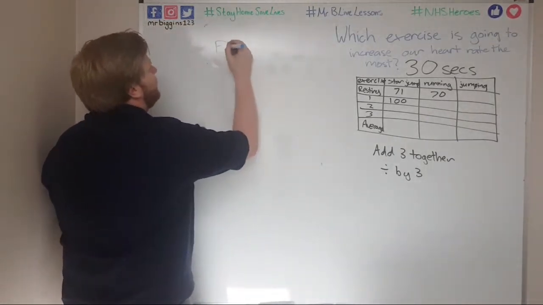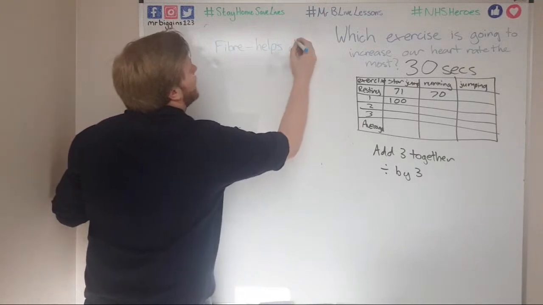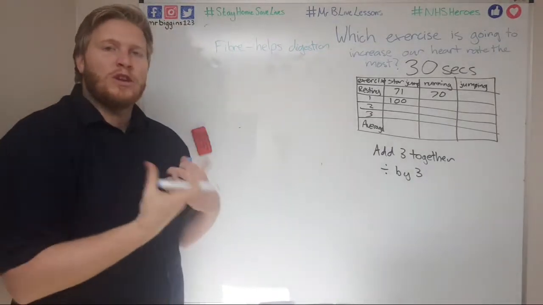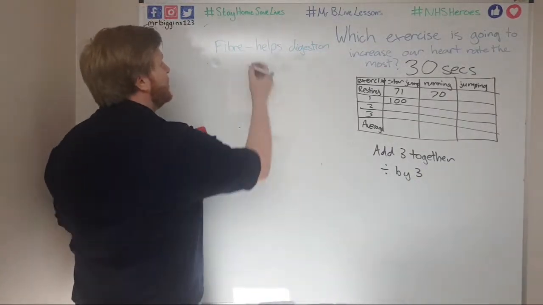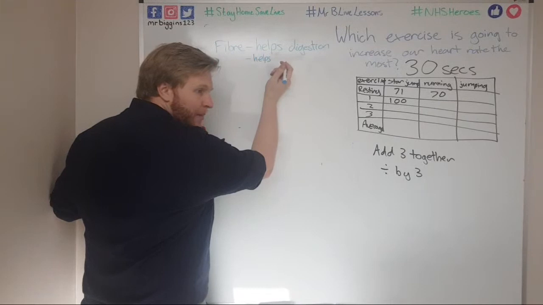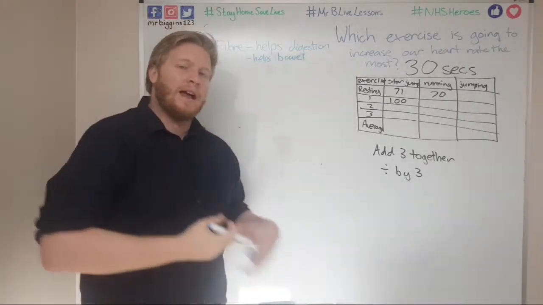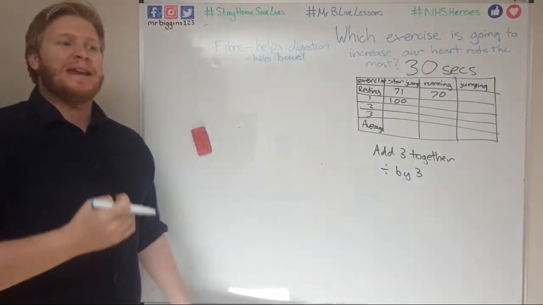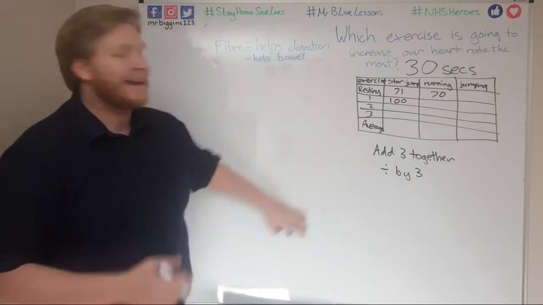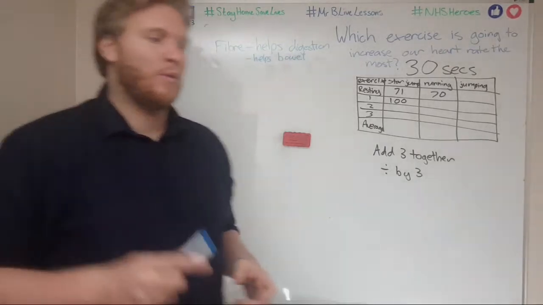So fibre helps digestion, okay, which means when you break down the food that you eat. It helps the bowel, which is your large intestine, things like that, that break down the food when you eat it and get the nutrients out, okay? So if you didn't have fibre, it would be harder to break down the food that you were eating and getting all the other things, okay? Once again, thank you, Isabel. I apologise if I missed that one when I was going through the lesson.